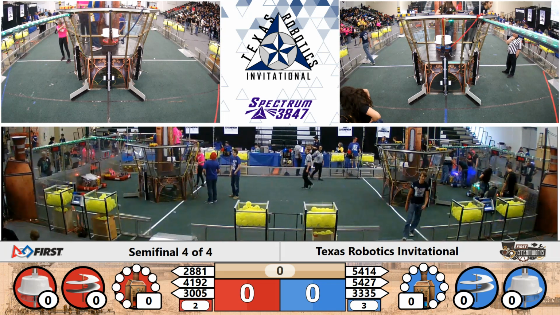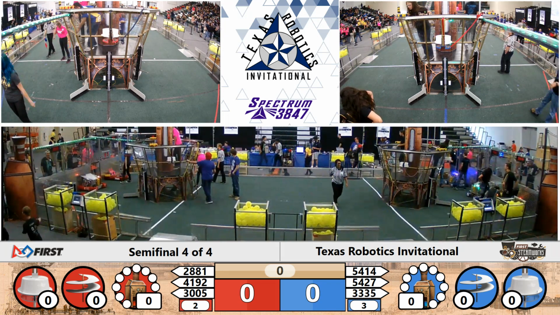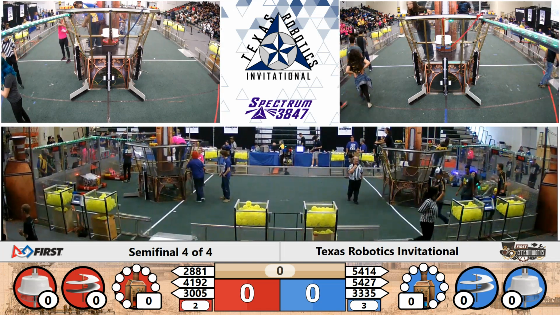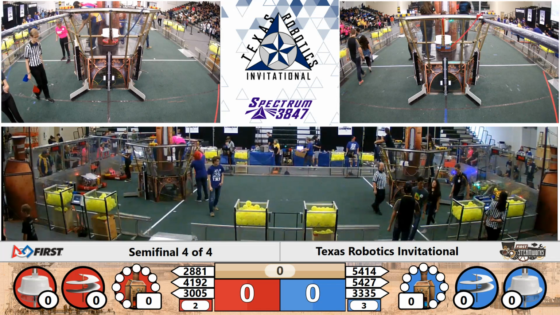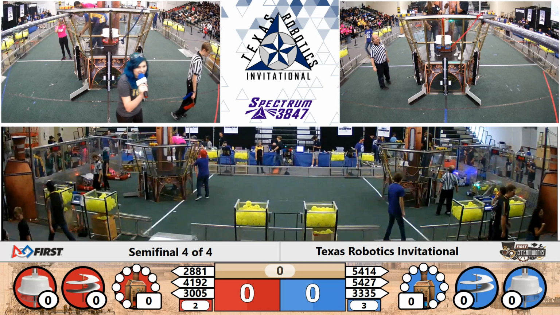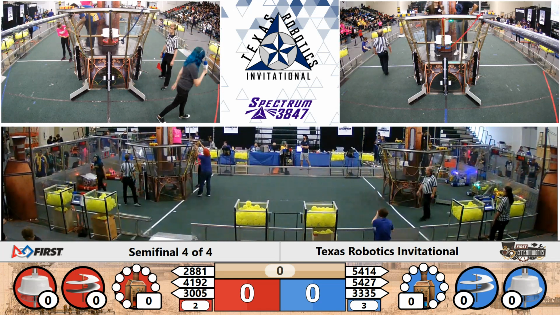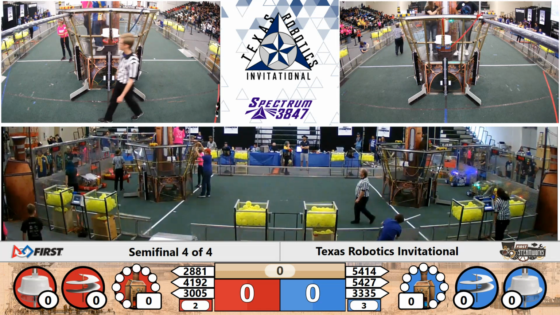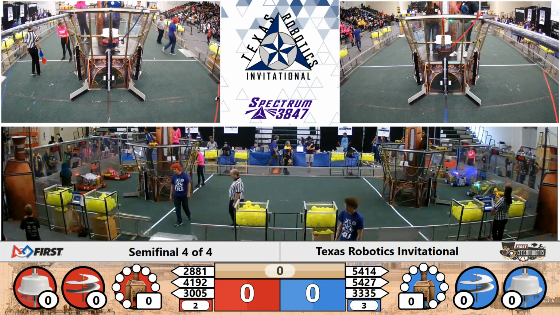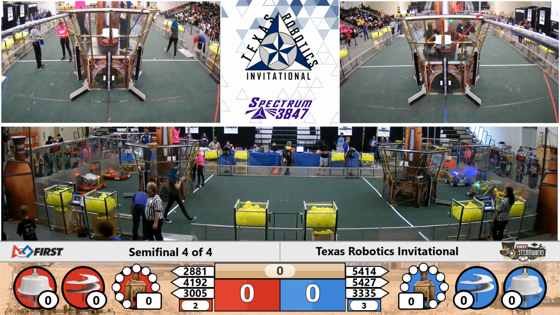All right, let's take a look at this next alliance for this next game. First off, on the red alliance, we have team 2881. From Austin, Texas, it's the Lady Cans. Up next on this red alliance, we have team 4192. From Flower Mound, Texas, it's the Jaggernauts. After that, rounding off this red alliance, we have team 3005. From Dallas, Texas, it's the Robo Chargers. Now let's take a look.